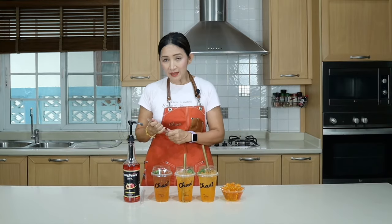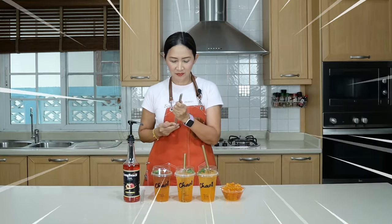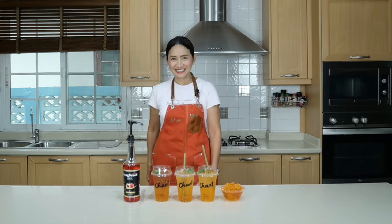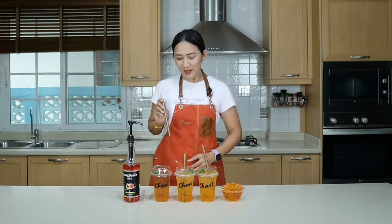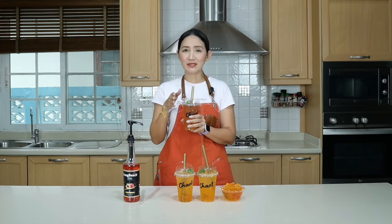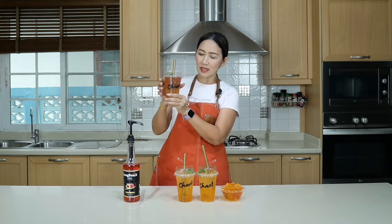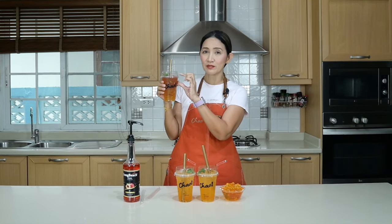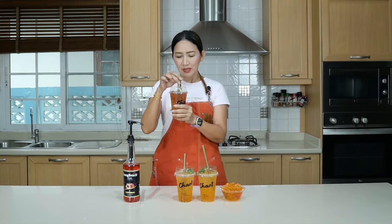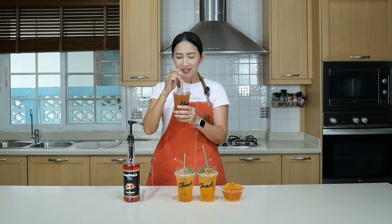And finally it is my peach passion fruit tea. I just happen to have a peach and passion fruit tea, but if you don't have it you can also use any black tea or green tea. I love the color of it — it's darker on top because of the black tea, and then the passion fruit and peach juice is at the bottom. This will taste gorgeous — let's see how it tastes. Wow, absolutely refreshing!